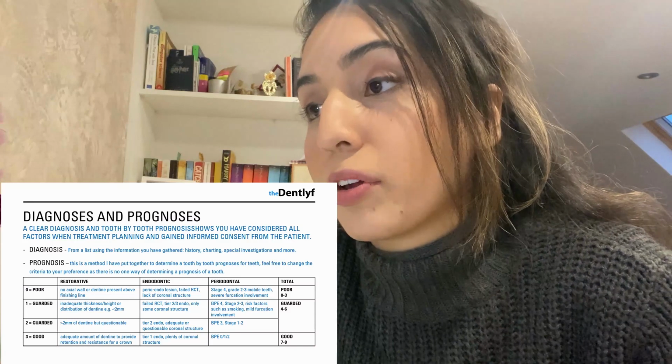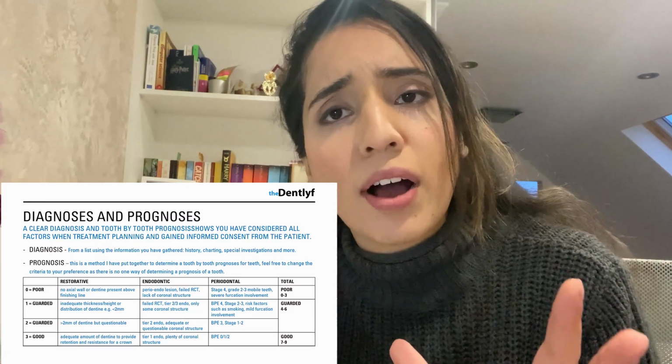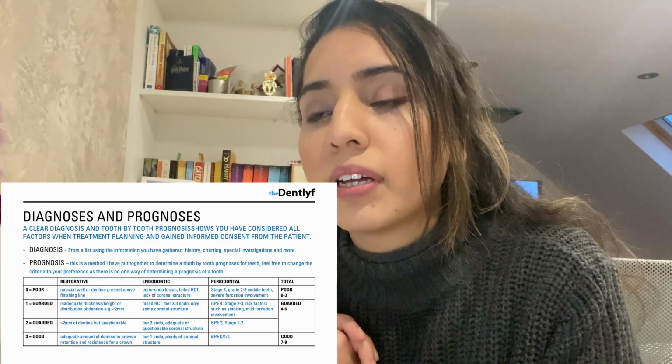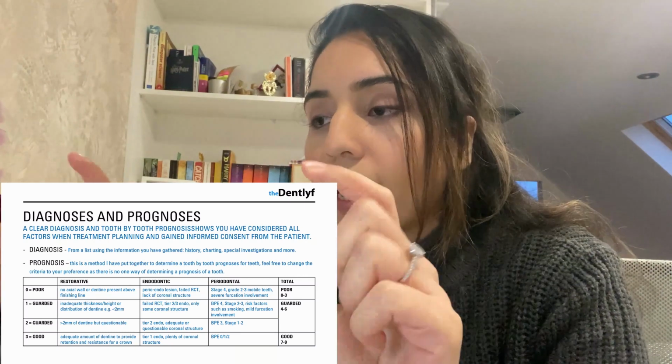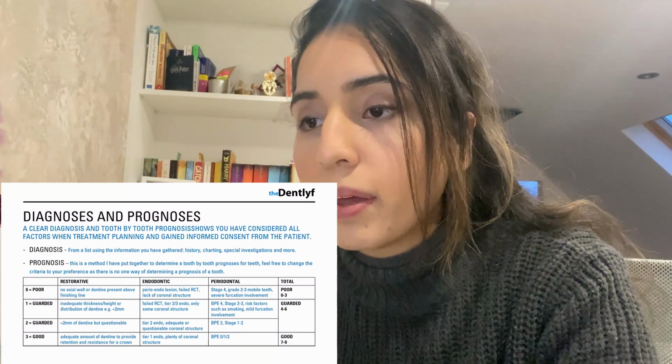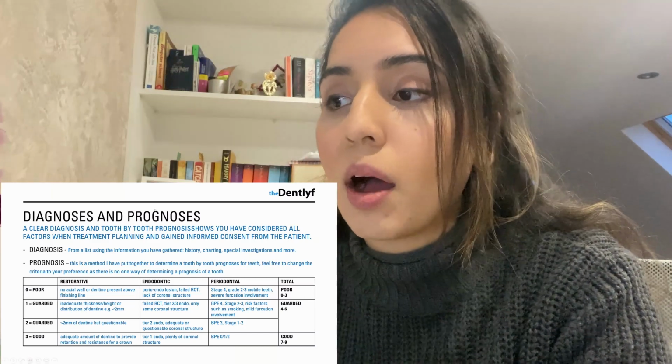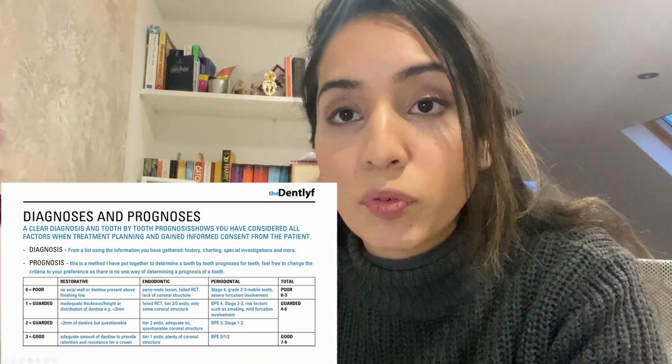Then you go on to diagnosis and prognosis. So what have you found? What problems does the patient have? And then you want to go on to prognosis. So this is something I have added in a bit of detail on this slide. I'm not going to go through it, but you can have a read.